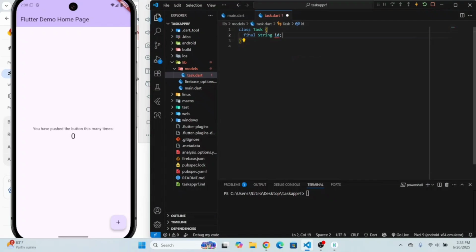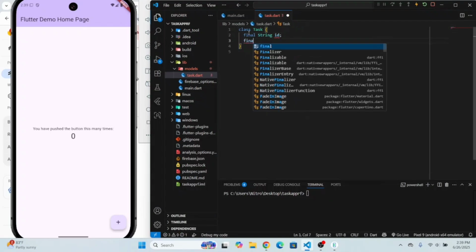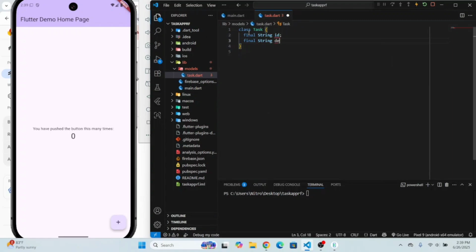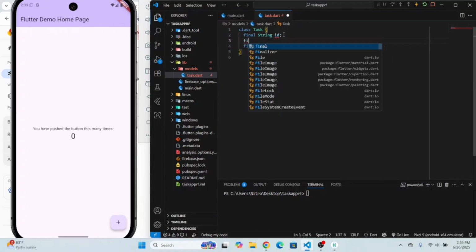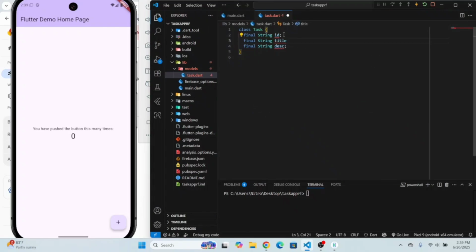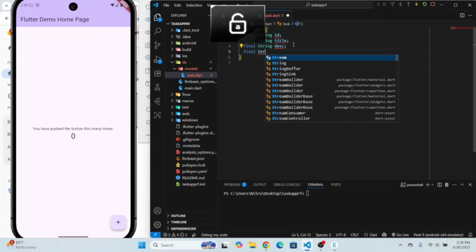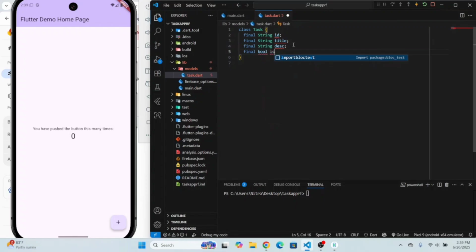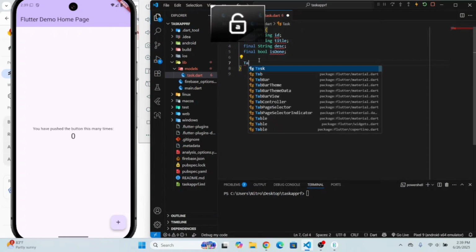Let's say id, and before that, let's say title, description, and let's make the isDone. Now let's create the constructor for this.